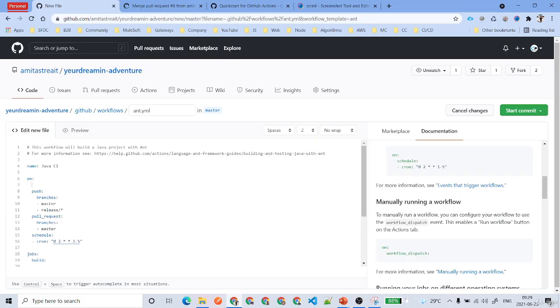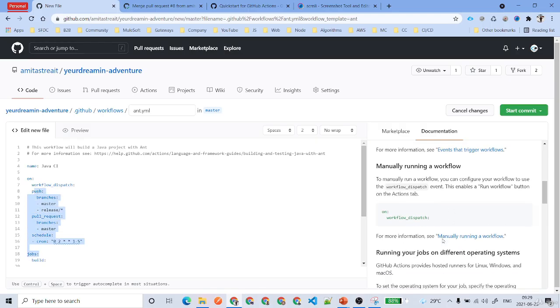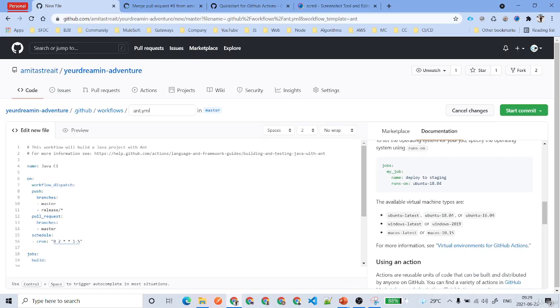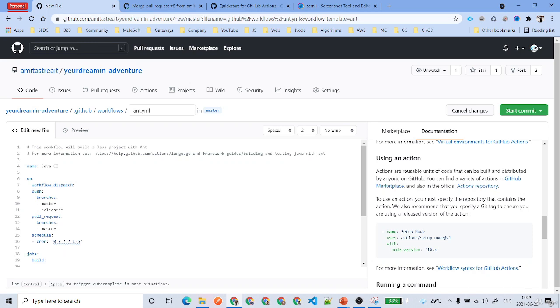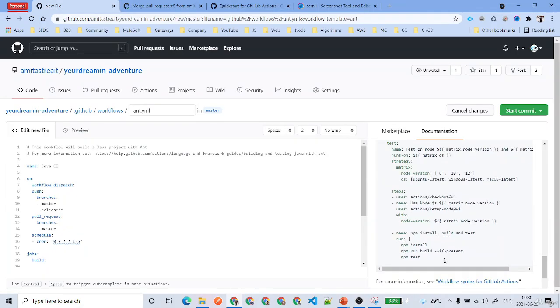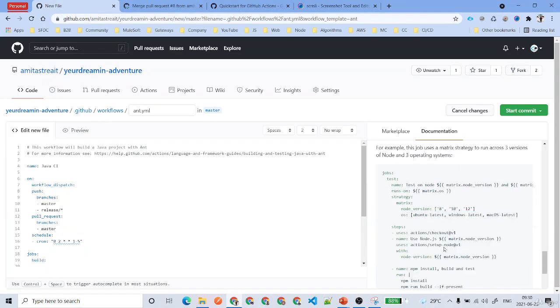That basically is something to manually run your pipeline. Okay, if you say I want to run the pipeline manually, you can have workflow dispatch and remove all those things that you have. Then you have something others like jobs, my build, you've got name, you've got runs on, Ubuntu latest is something which we always prefer. Then you have actions, you can have all these actions. Running a command, you can install like this. Okay, and then this is a simple command, you have got jobs, test, and all those things. Okay, test, build, every single thing. Now what we have is, let's quickly commit those changes.